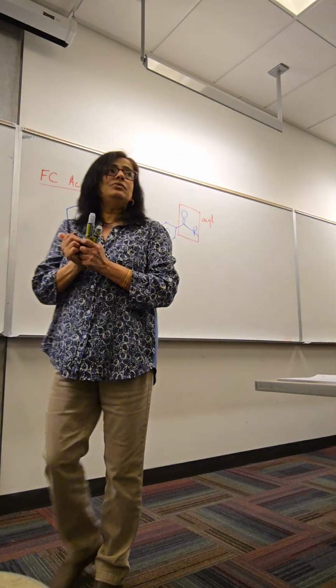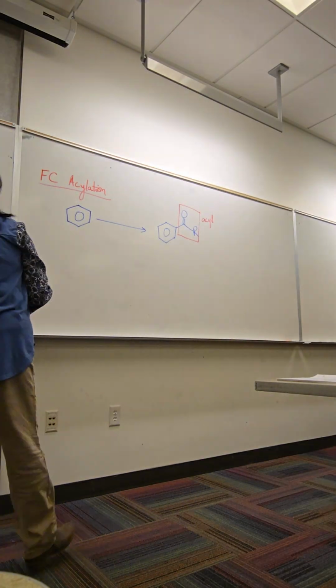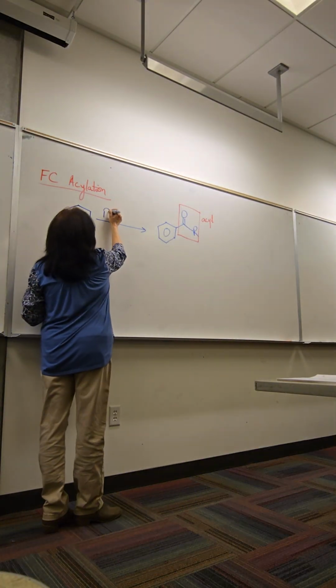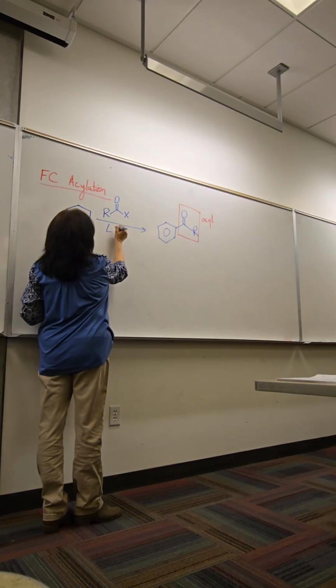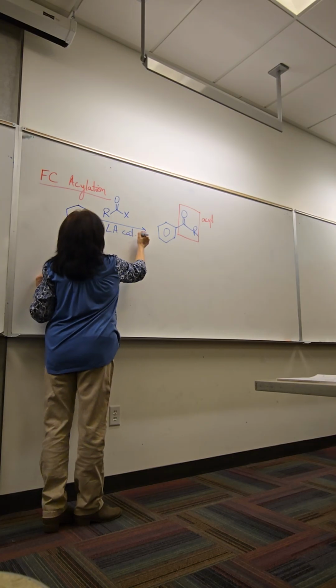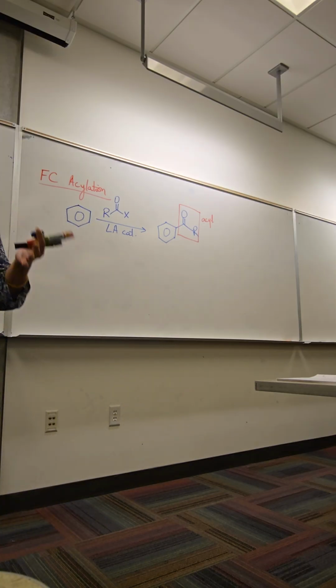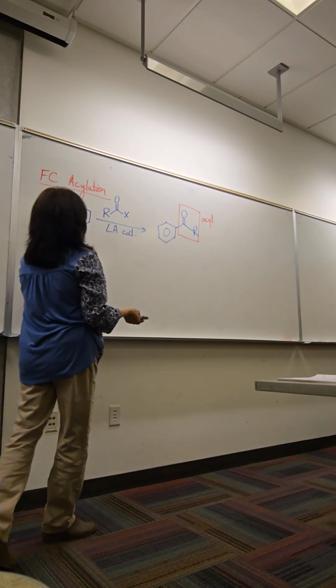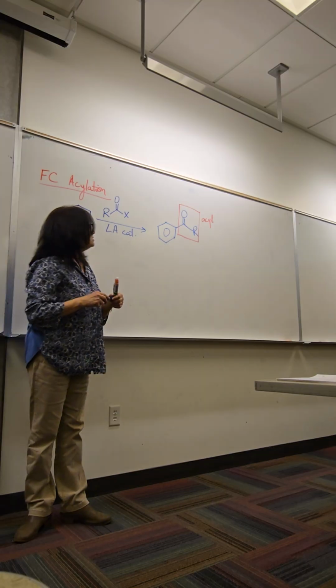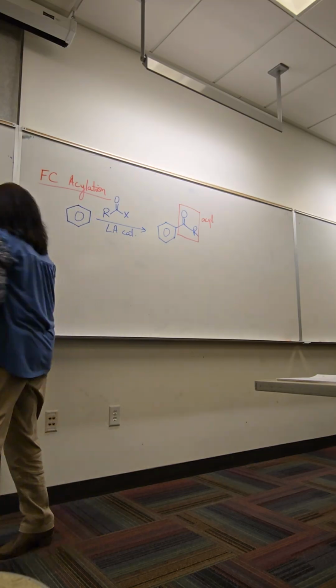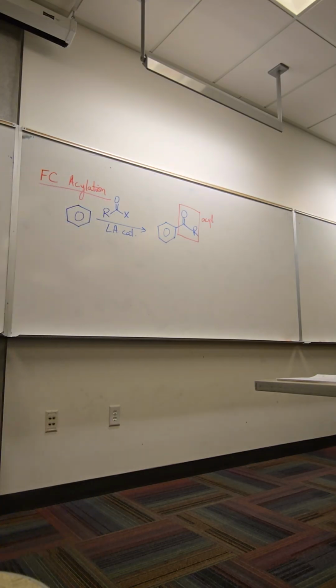How do we do that? Well, very similar to Friedel-Crafts alkylation. Instead of an alkyl halide, we will take acyl halide with a Lewis acid catalyst. Same thing. X can be Cl, then the Lewis acid catalyst is AlCl3. X can be Br, then the Lewis acid catalyst is FeBr3. Exactly the same. Mechanism is also kind of similar, as we will see. So let's start with an example and then we write a mechanism.